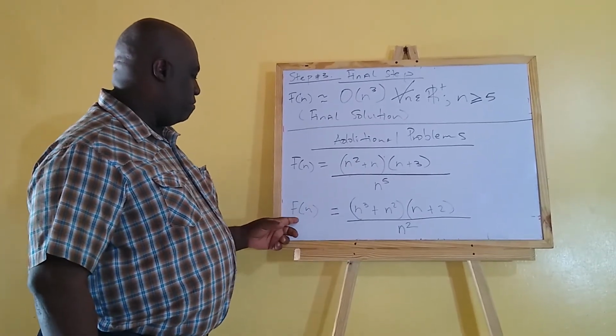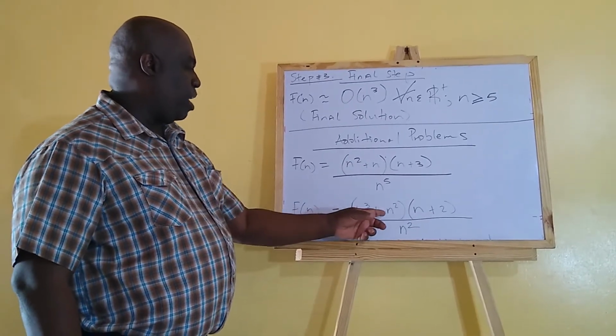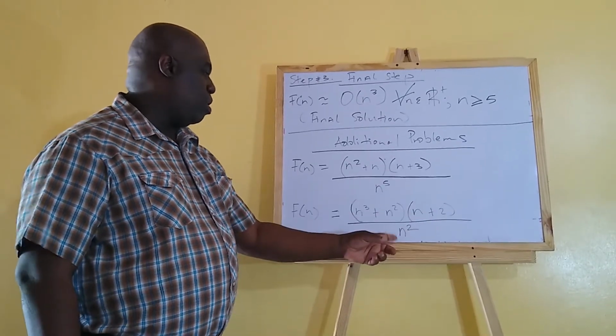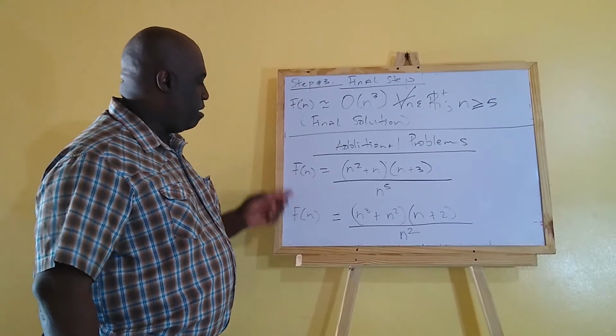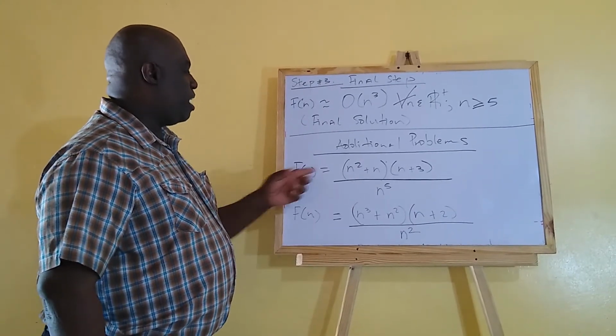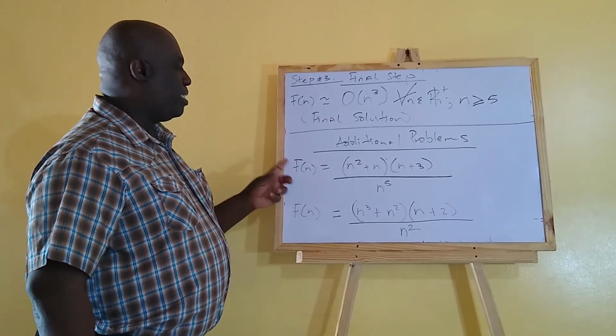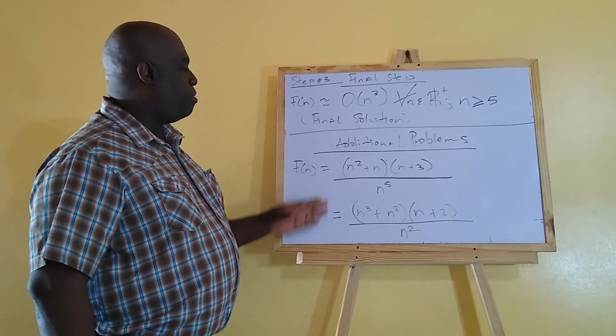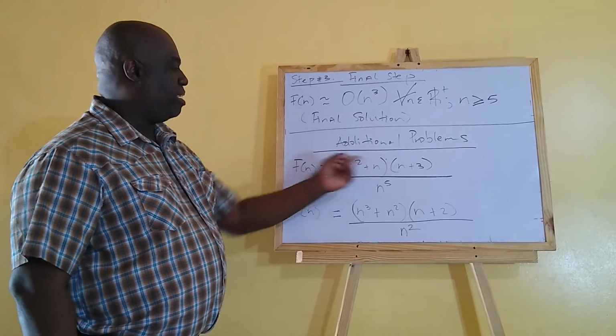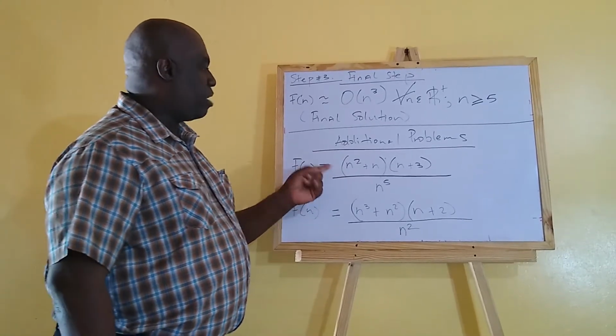And the next one is f of n is equivalent to n cubed plus n squared into what? N plus 2 all over n squared. I want you to determine the complexity of these 2 functions. Where is f of n tending towards? I'll start with the first additional problem though, just to ensure that everybody remembers how to separate and handle these fractions, alright, as a courtesy.